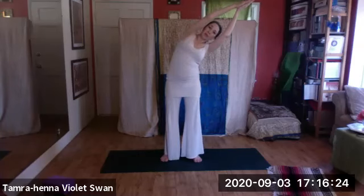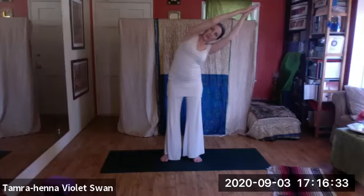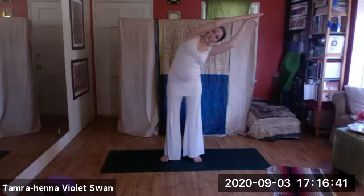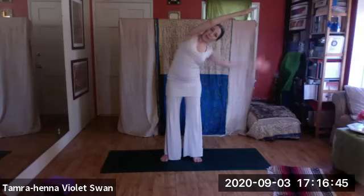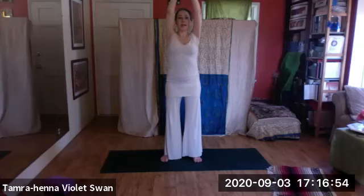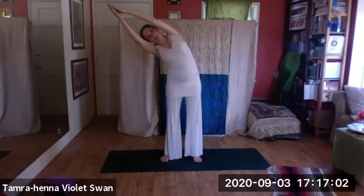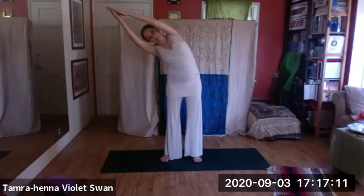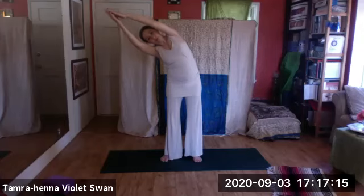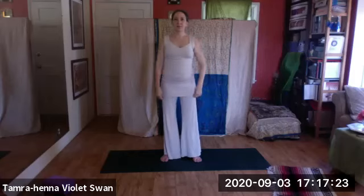I want to keep my weight even on both feet. You might also think about coming slightly forward of your side so that you don't get an extra curve in your low back. Now, whatever side you're going to push through that same leg to push yourself up. Again, shoulders down. Inhale, lengthen out the crown of your head and bend. Weight is even on both feet. And whatever side you're leaning to, push through that same foot to bring yourself up. And release the hands. Very nice.